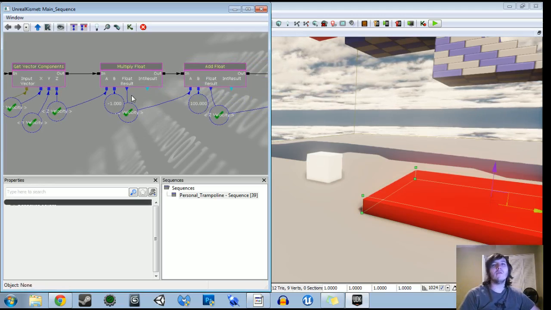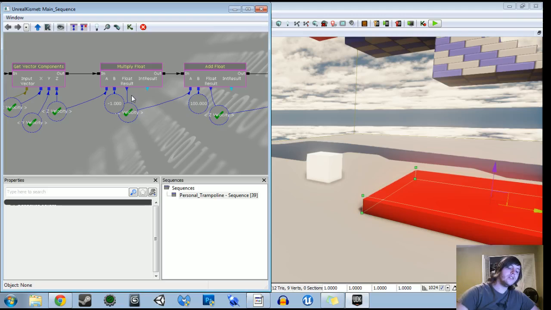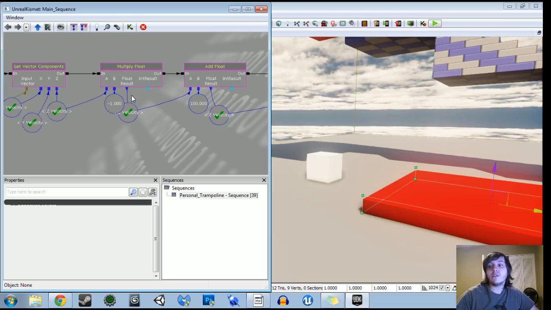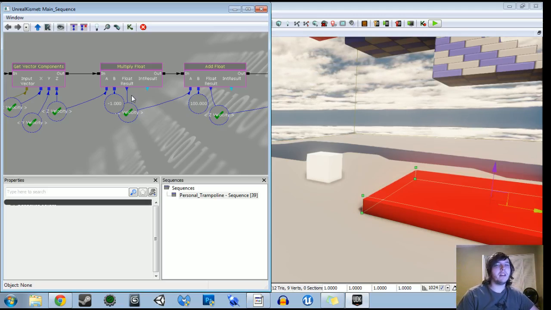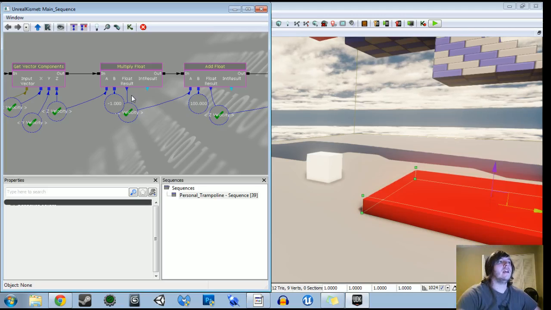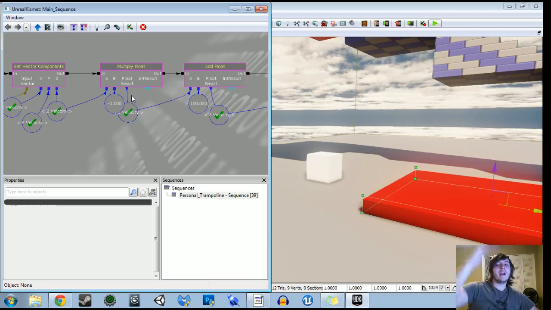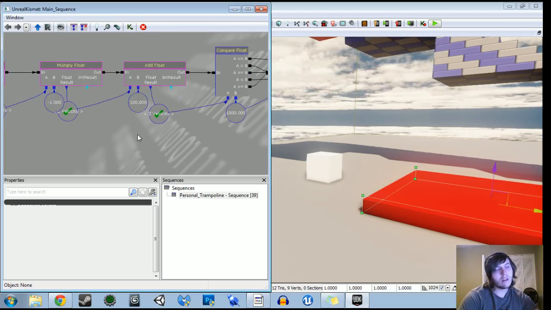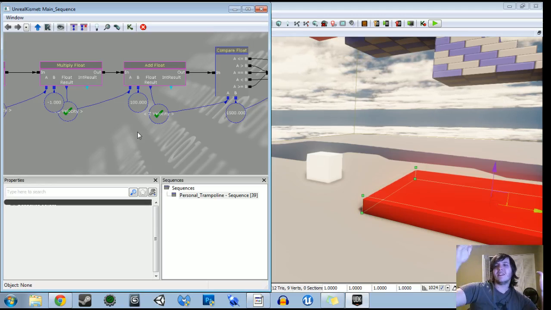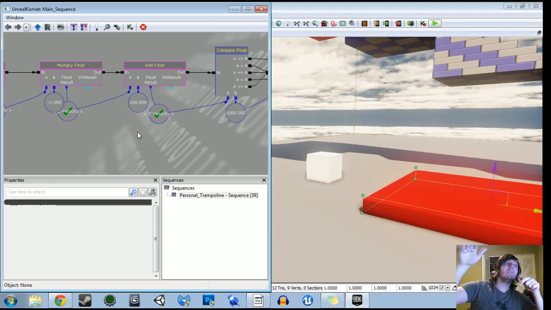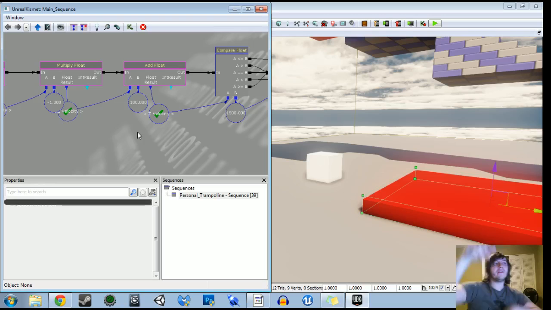We multiply it by -1 because when it's touching the volume, at that point its velocity is negative, so when we want it to bounce back, we multiply it by -1 so that the velocity is positive again, so it goes up positive. And just so it can bounce higher and higher each time, what we do at that point is we add 100 to the value after it's multiplied by -1. So say its velocity is -100 when it hits, we multiply that by -1, so back to 100, but then we add another 100 so it bounces just a little bit higher.